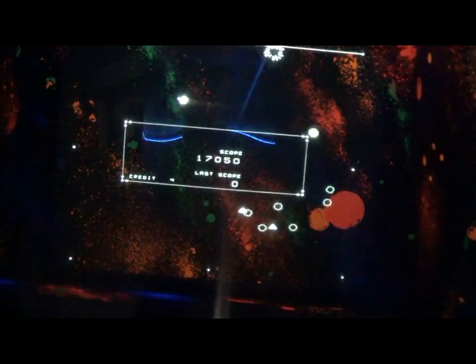Oh, jeez. Let me try to zoom in. Will that help you guys out? Maybe. Move the camera down. Oh. Killing myself. Well, that's what we get. Yeah, this just has a thrust button and a fire button. What you really want to do is you want to trail behind and get all these guys.